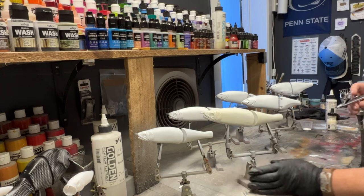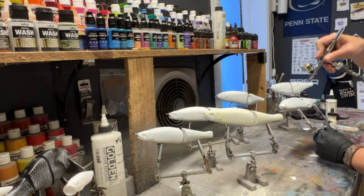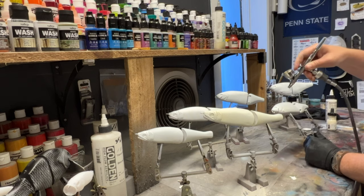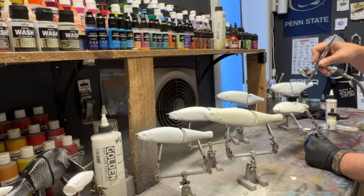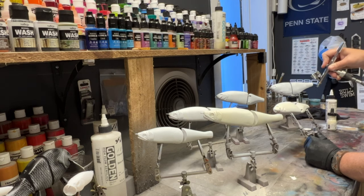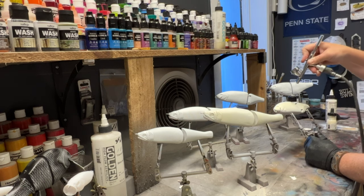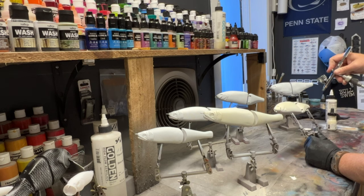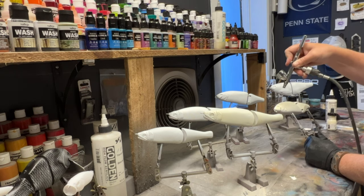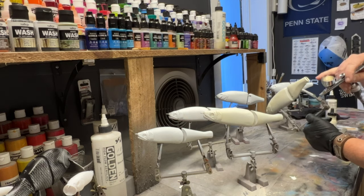Get happy, work on the next one. Same deal, go from the bottom up, and then incorporate your heavier layers towards the top. Maybe slow down your back and forth a little bit. Don't forget to do the back.